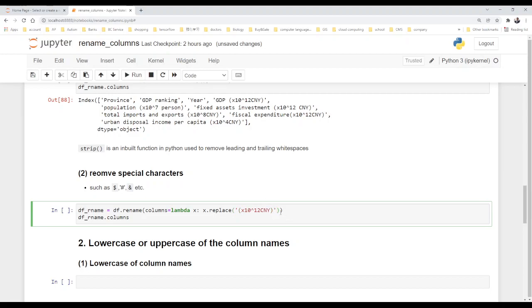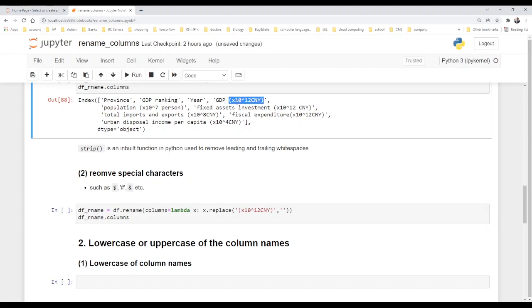We replace this with an empty quotation mark, single or double. There's no space here. If you put a space, then this part is removed, but an extra space will be added.